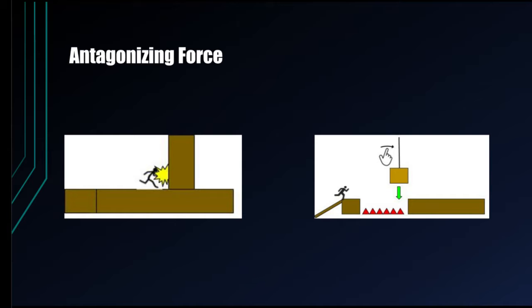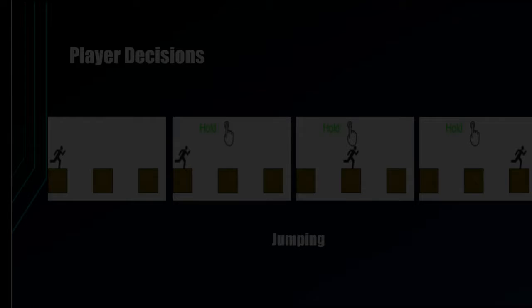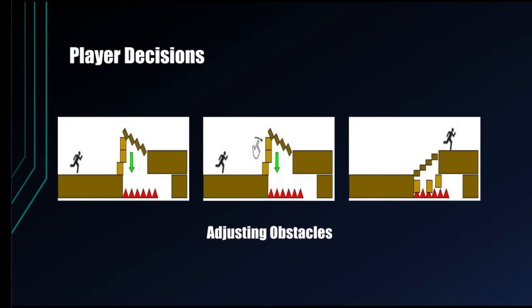There are multiple decisions the players can make throughout each level. The player decides when to jump from platform to platform. This is done by tapping to jump over an obstacle. When the player comes across multiple obstacles that are near each other, the player can also tap and hold to continuously jump over multiple obstacles. The player will come across numerous obstacles throughout each level that will need to be adjusted to advance through. These obstacles will be in a lighter color than the other obstacles, hinting to the player that they can be adjusted.